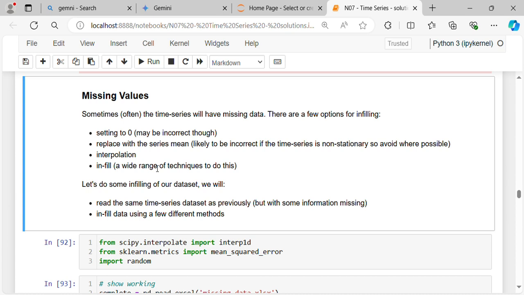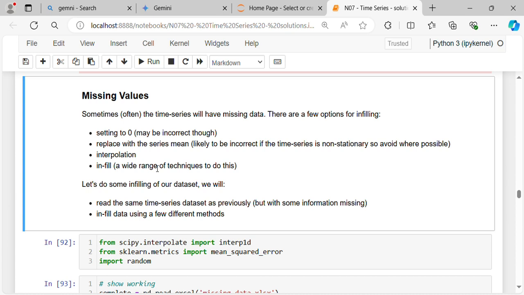Often the time series will have missing data. There are a few options for infilling. Setting to 0. This may be incorrect though. Replace with the series mean. Likely to be incorrect if the time series is non-stationary, so avoid where possible.